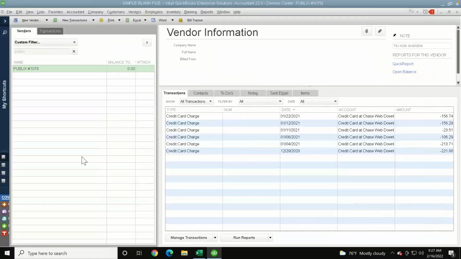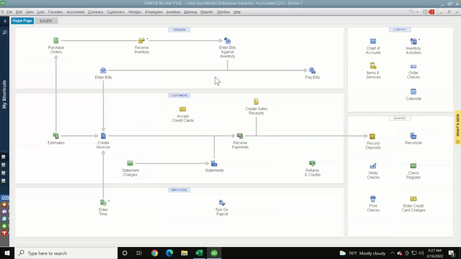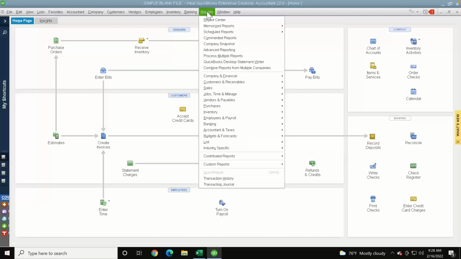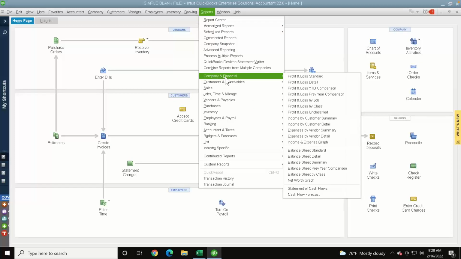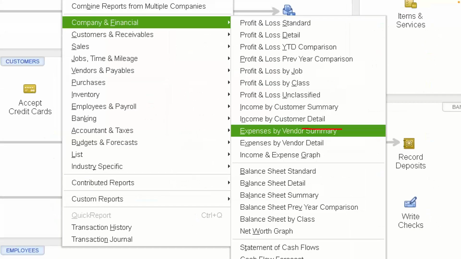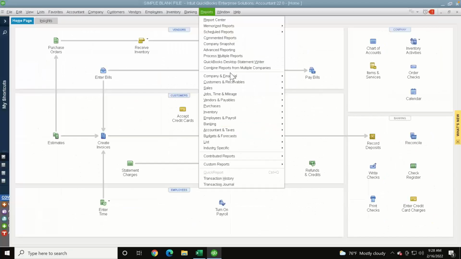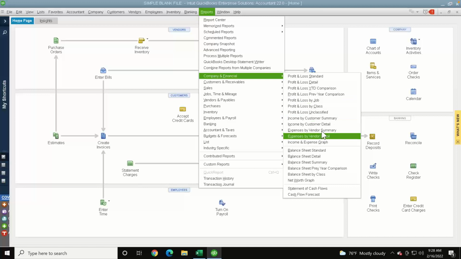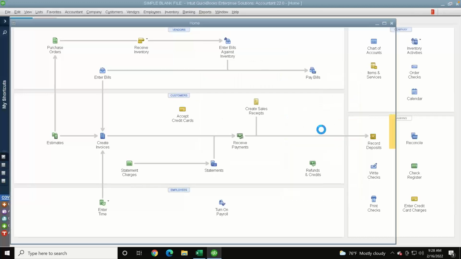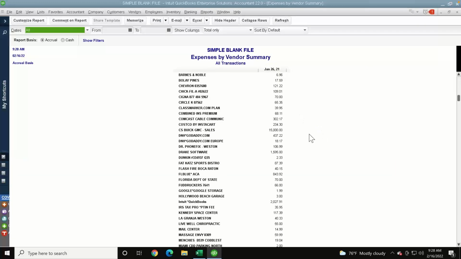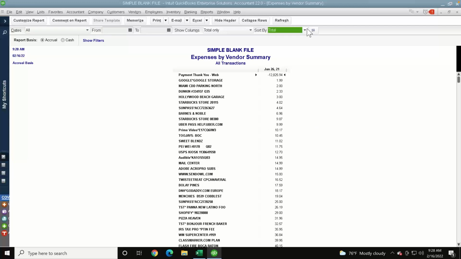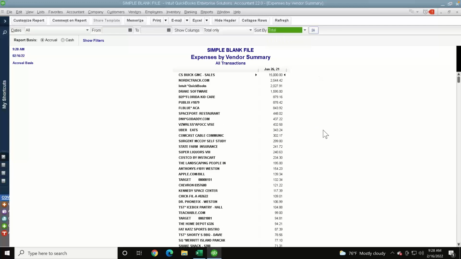So the reason why this is so important is, number one, you obviously don't want a messy vendor list, but number two, when you run your reports under company financial expenses by vendor summary, which in my opinion is probably one of the most powerful analytical reports in the world of QuickBooks. So reports, company financial expenses by vendor summary, because that gives you a really nice bird's eye view of all the money that you're spending or where all the money is going.